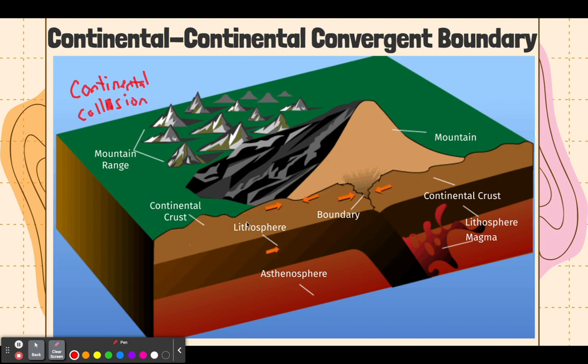So what happens is, since continental crust is usually about the same density, when these two continental crusts crash into each other, they will not make any volcanoes, but they will just crumple up on each other and form mountains. These are non-volcanic mountains. That is a feature here. Some of these can be very, very tall. The Appalachian Mountains actually were like the tallest mountains in the world, but they have since eroded because they were formed a long, long time ago.